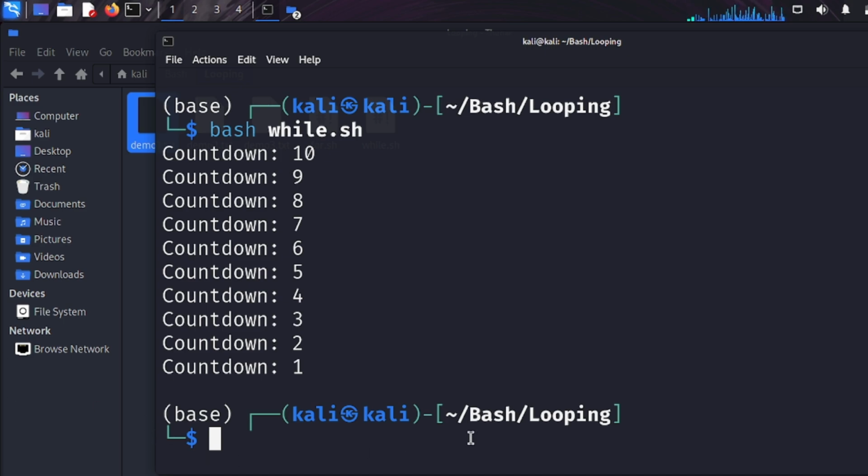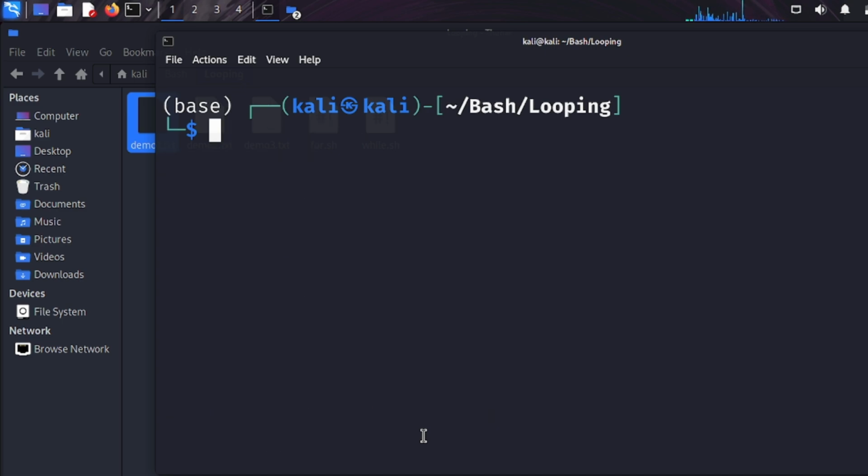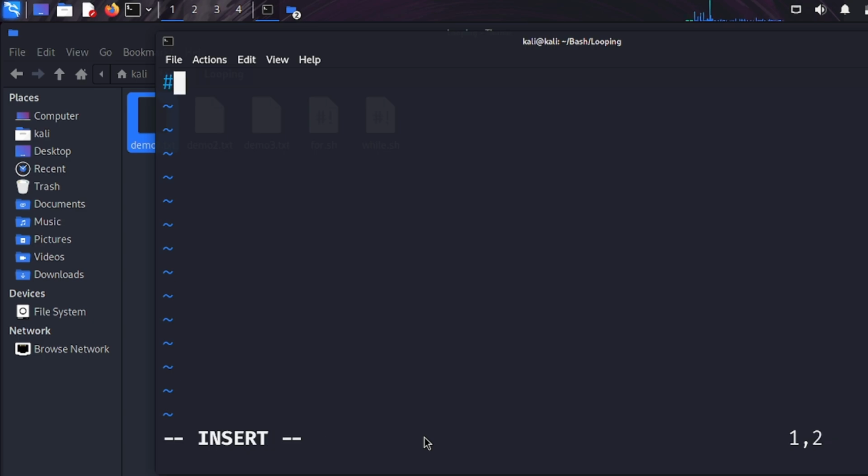Now we can use the same structure in the context of trying to enter a password. In this case it would be a pretty annoying password setup because it would keep prompting the user until he gives the correct input validation. But let's not make a password input right now. Let's just set up some user input validation system. So let's say user input.sh. Let's go back into our bash bin.